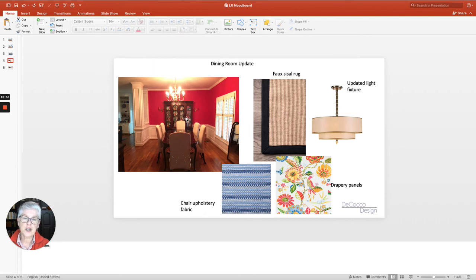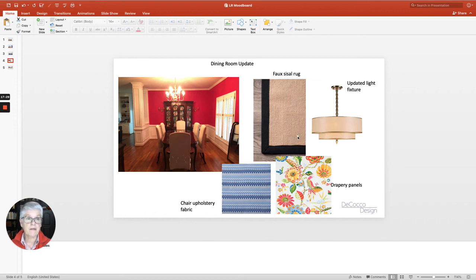Here's a consultation I did a couple of years ago. They had a bright pink wall in a dining room. It looks red in this picture, but it's a bright pink wall, and she wanted the bright pink wall to stay. I agree, it's so pretty and very stunning, and she wanted her furniture to stay. So I said, let's do this fabric on the windows for drapery panels, because it brings in some of the pink, but doesn't match exactly. And then let's pull this blue out and put it on the chairs. They could be slip covers or reupholstered.